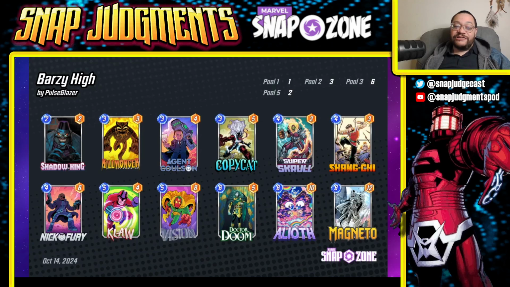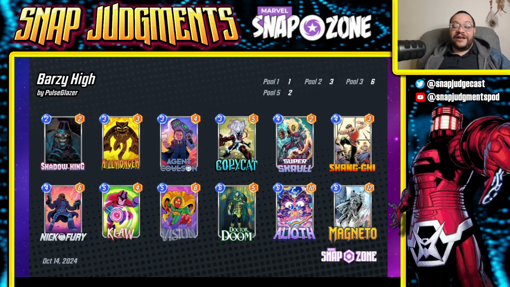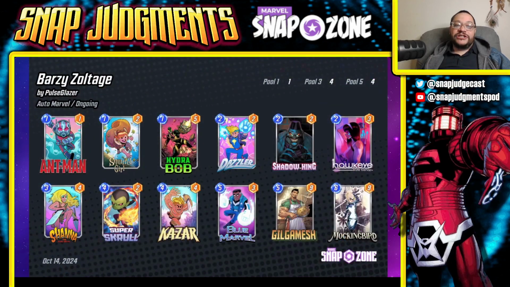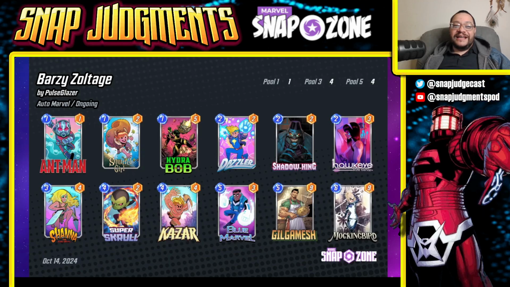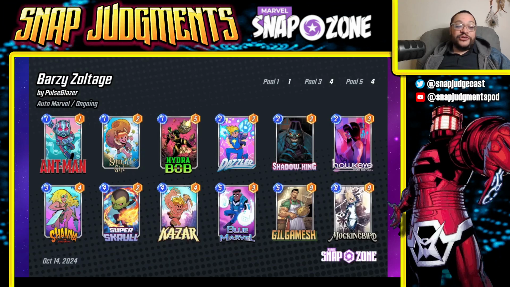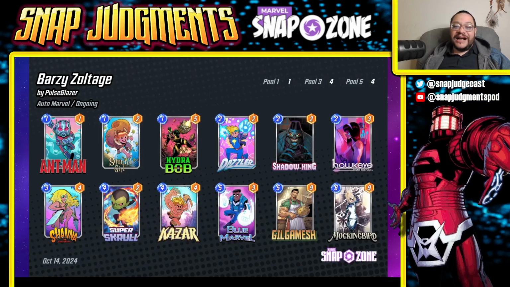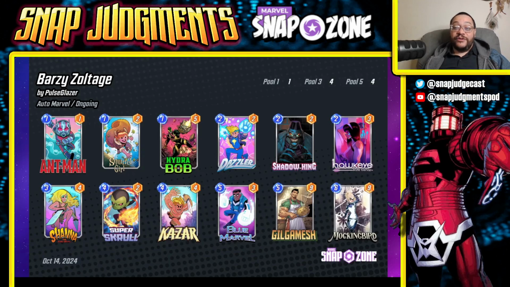Alioth is the only high series card here that is needed. Again, I think this is Alioth's game mode. All right, next up we have Barzy's Zoltage. This is the Zoo version of Barzy's list. I think this is a really, really cool idea that's definitely worth checking out.